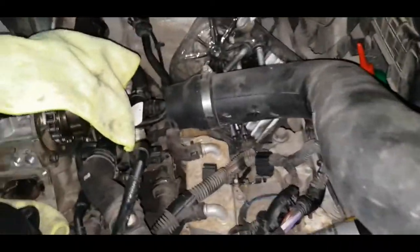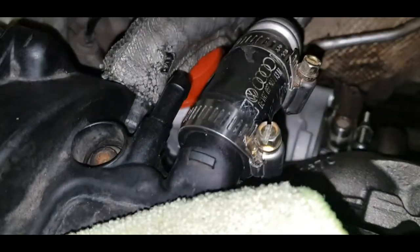Alright, so this is where we are with the 2.0 TFSI build. So we've got the turbine mounted, oil lines run for PCV.